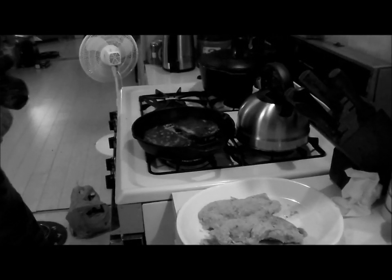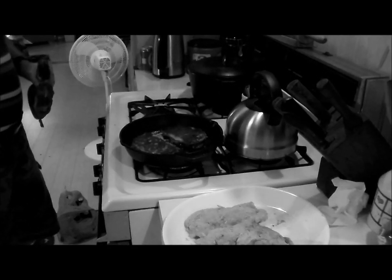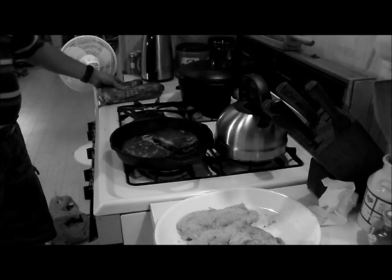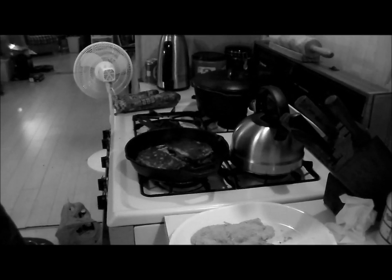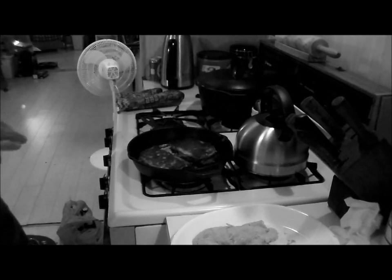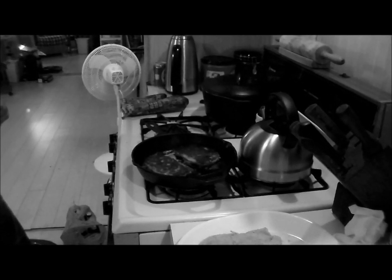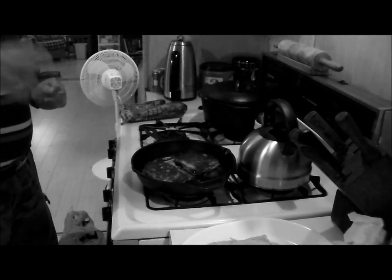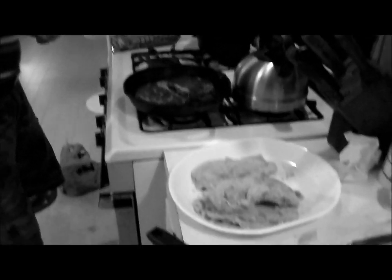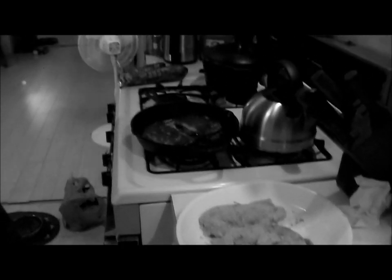So we're going to let these cook on this side for a little bit. Yes, I'll keep an eye on them. Rule of thumb while cooking pork, to check if the pork's done, cut it, look at the juice. If the juice comes out clear, it's done. So we're going to let these cook. I got 3 more I have to cook. When the last one's ready, we'll come back and we'll see how they turn out.